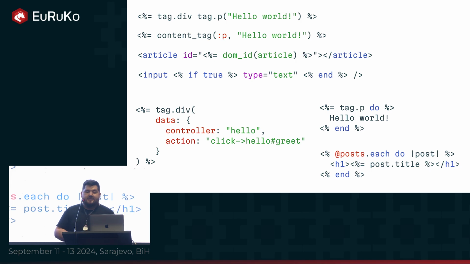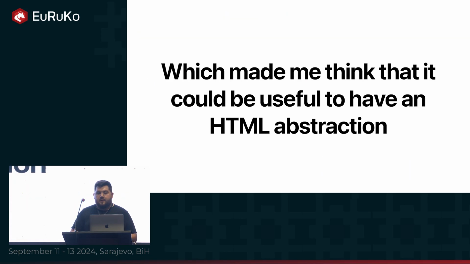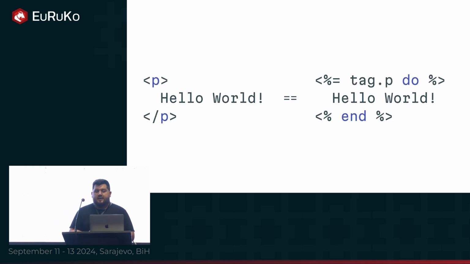So what we want to understand is this kind of syntax, where we are using Rails tag helpers, the content tag, the tag.div, if we are using DOM IDs, if we have conditionals, if we have the data syntax with the hash to add attributes and so on. So I need to have some kind of abstraction for this. And in the end, what we want to do is pretty much treat this the same way, so it looks no different to the parser if it knows how to map it back to the actual source code.